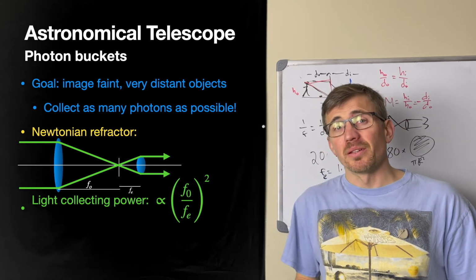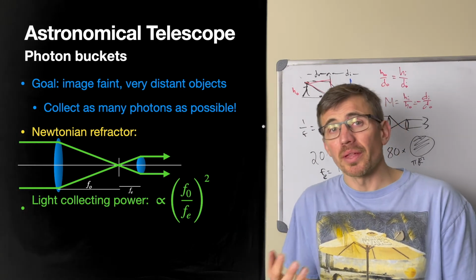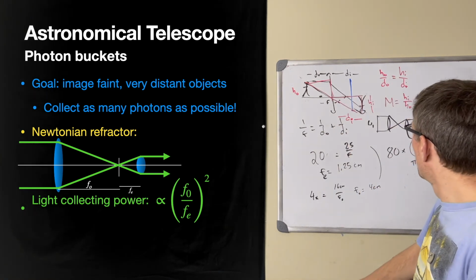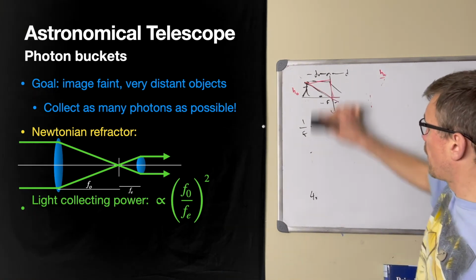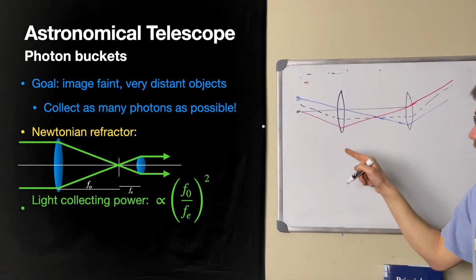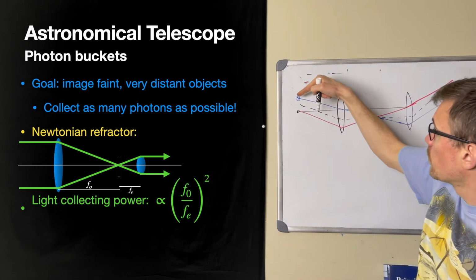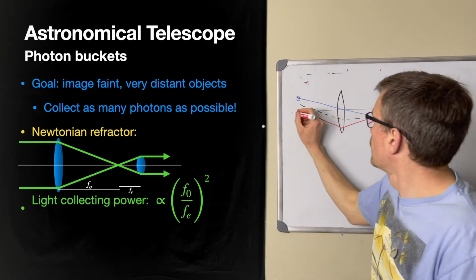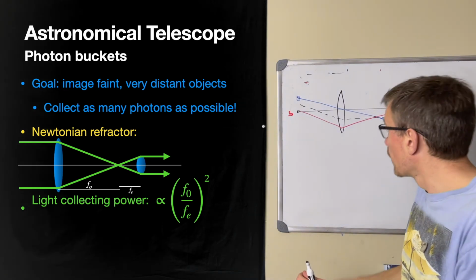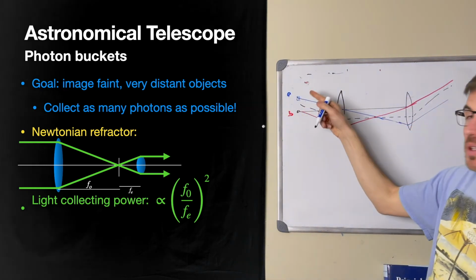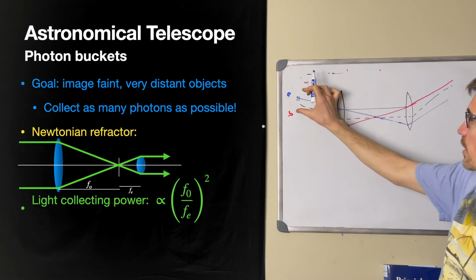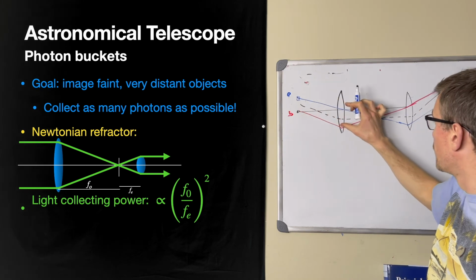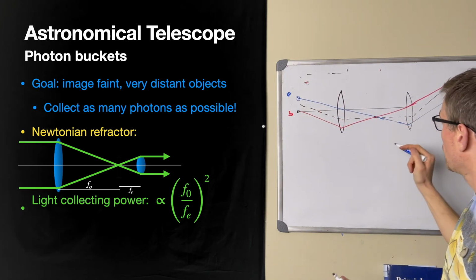Now, anybody who's looked at the moon or an object in the sky will also tell you that it looks bigger somehow. So how do we talk about the magnification of a telescope? Well, you can draw a sketch of how that would work. These two objects, the blue and the red one, A and B, separate with some angle. They come in collimated, since they're roughly at infinity, so the beam is coming in collimated from both of them, and therefore from our telescope configuration, we know they leave collimated.